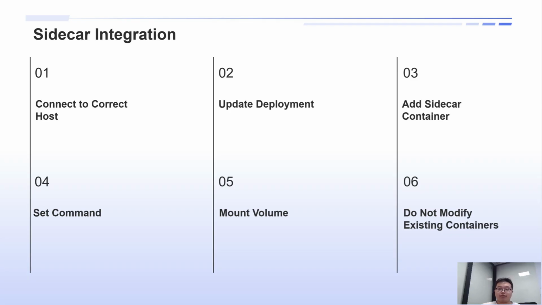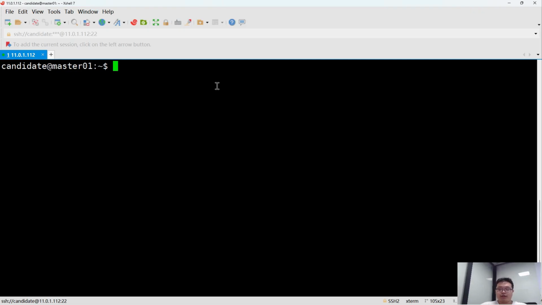Alright, so let's go ahead and configure it in detail here. After we remotely connect to the corresponding host, the first step is to check the information of our deployment and export it. Actually, viewing it isn't that important. Our main goal is to export it. If you want to look at it, you can, but if not, just export it directly and we'll modify it later. Then export it to what? Export it to a YML file.